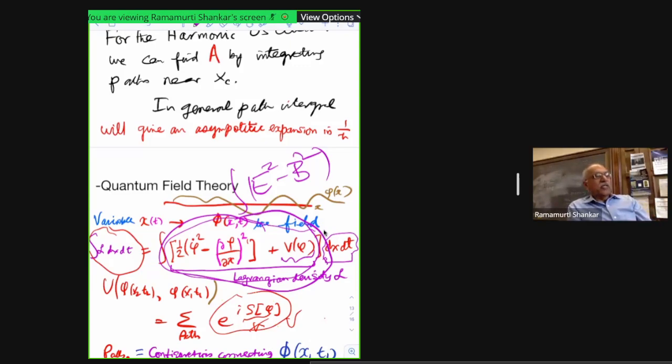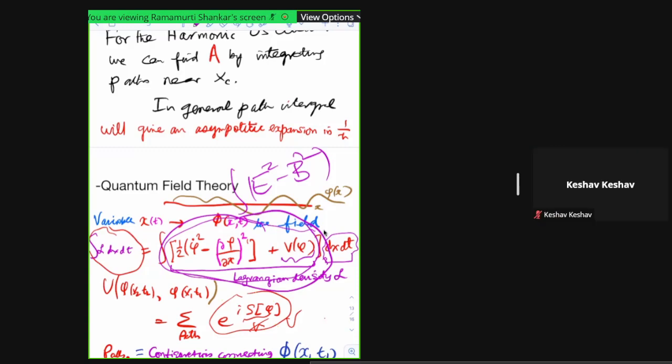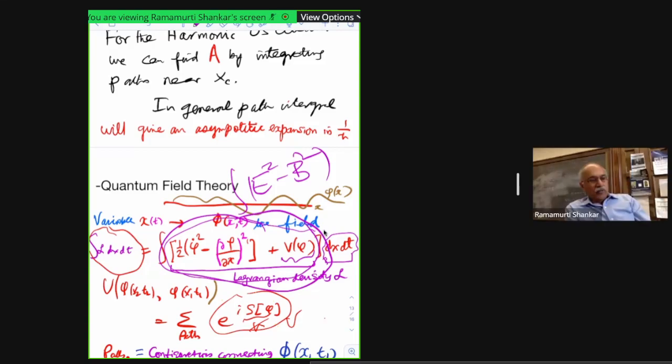No, he used the path integral to get the power series for the measured quantities. For example, one quantity everybody was trying to compute just after the war was called g minus 2. The magnetic moment of the electron was supposed to be 2 in some units in the Dirac equation. An experiment showed that it's slightly different from 2. And that turns out to be due to the fluctuations of the quantum field, and everyone was trying to compute that g minus 2. So Feynman used diagrams to compute g minus 2. And then after a while, everybody started using the diagrams because it's a nice way to organize perturbation theory.